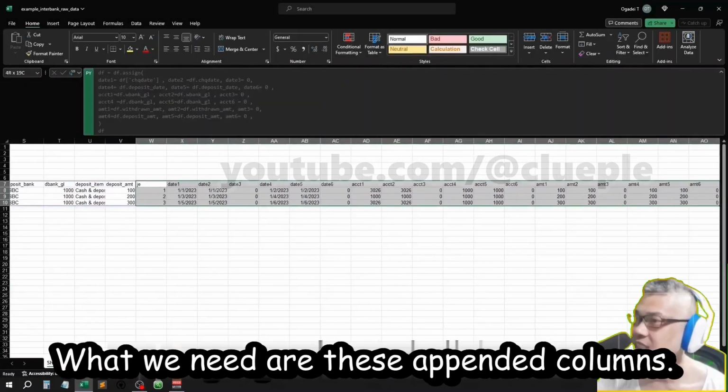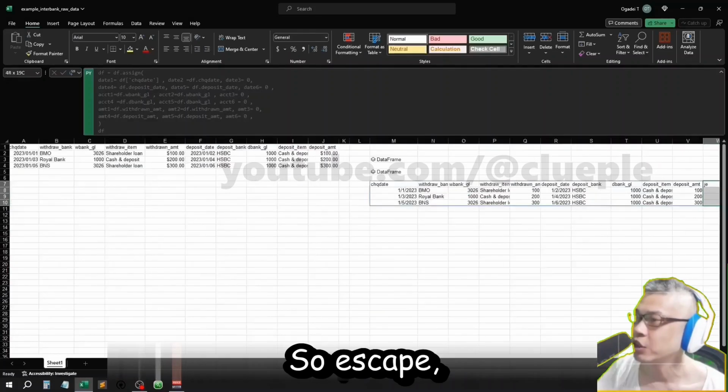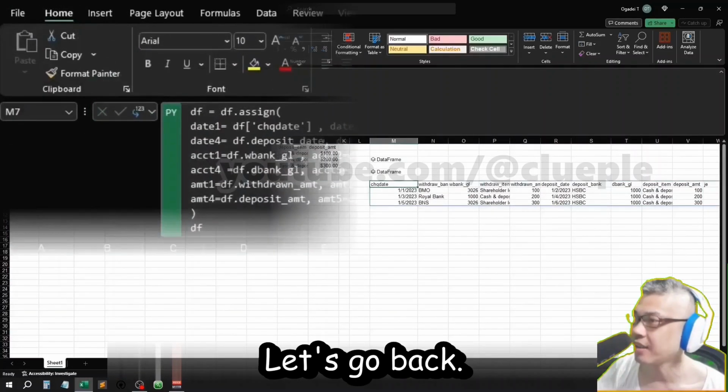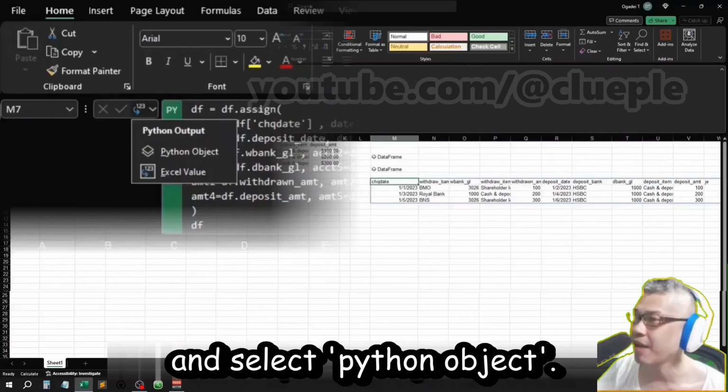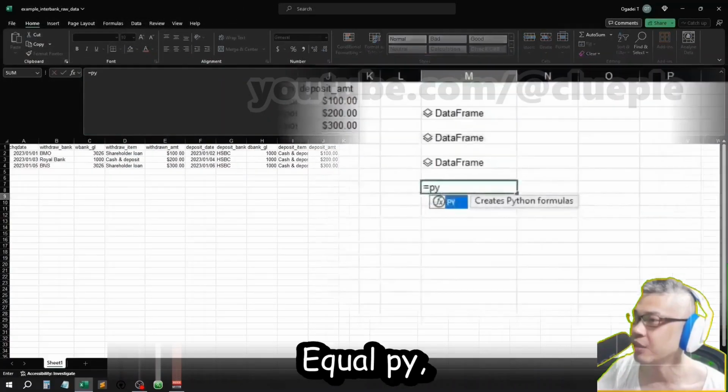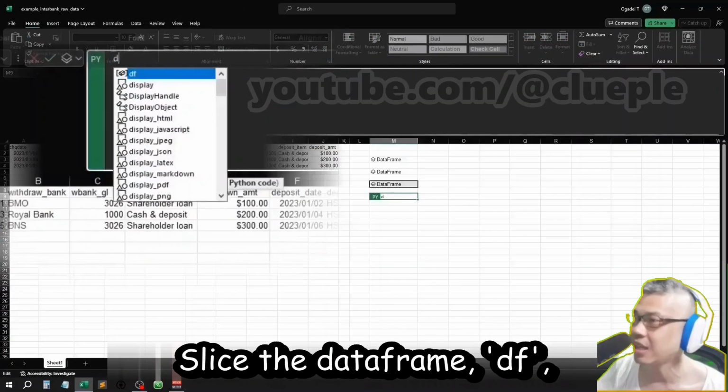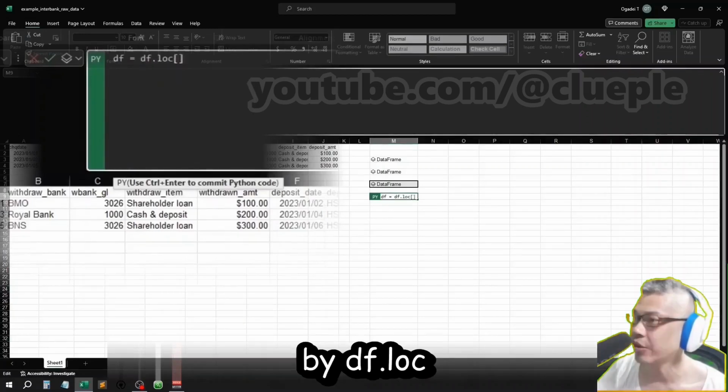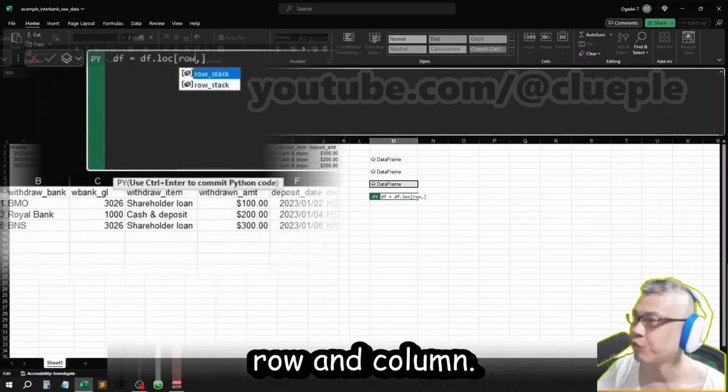What we need are these appended columns. So escape, let's go back, click it, and select Python object. Equal py, tab, slice the data frame df by df.loc and put in the placeholder row and column.